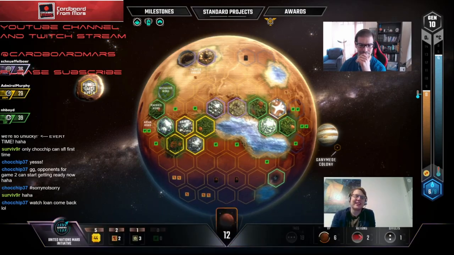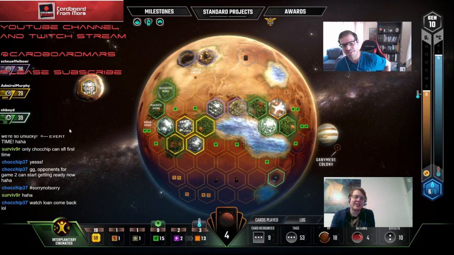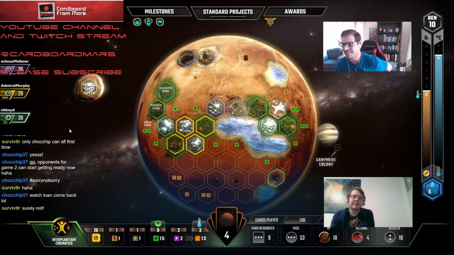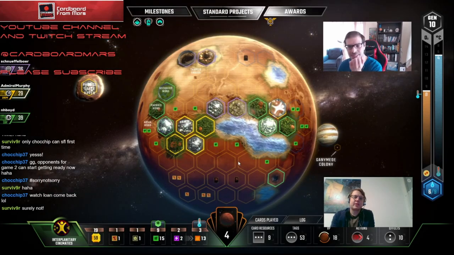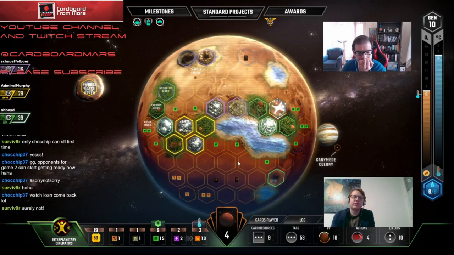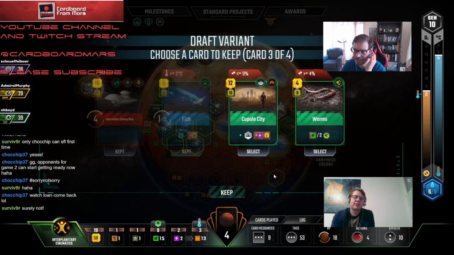Watch loan come back. Amateur hour, man. We've had two good games here, Q. We are just crushing this one. That feels good. It feels good. Oh, fish with our, I mean, herbivores is also good, but fish is really good with our colony ship. I think we are gonna play a lot of plants. Herbivores is good. I think fish because of the colony ship. We shouldn't have CEO'd. I think CEO is good. Oh, cupola, perfect. I hope that we get it.